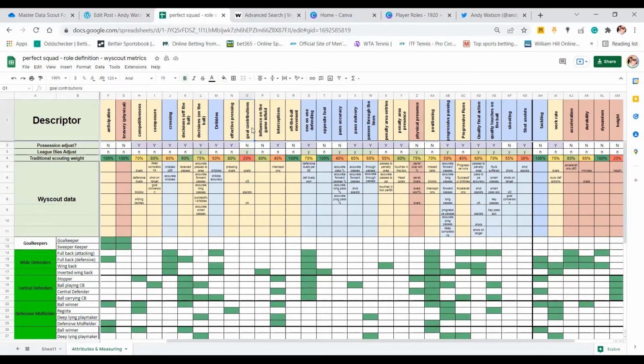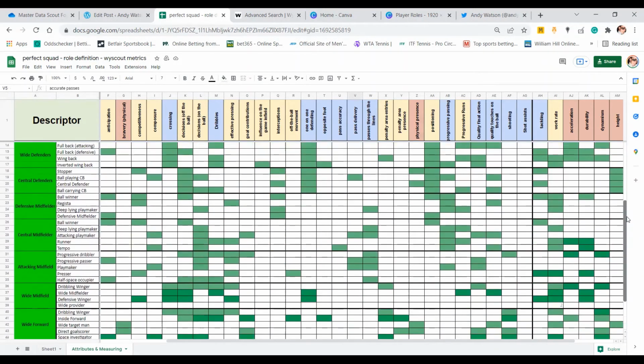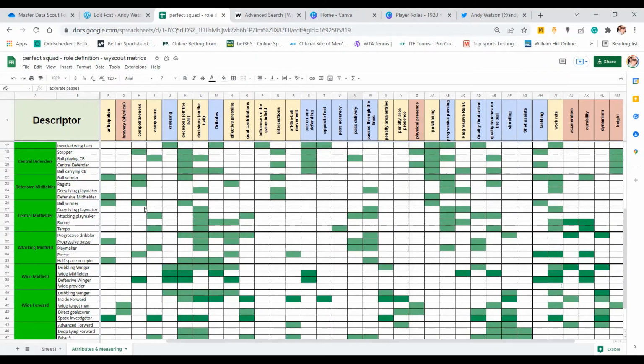Something like goal contributions, we can pretty much see from the goals, the xG, the assists, and the xA what kind of goal contribution record a player will have. And obviously you can add a little bit more in terms of the quality of those goal contributions and assists through watching them again, so you can't completely rule that out. So hopefully that makes some sense. And then here, this is just a spreadsheet to tell me which attributes go into which profiles of players.